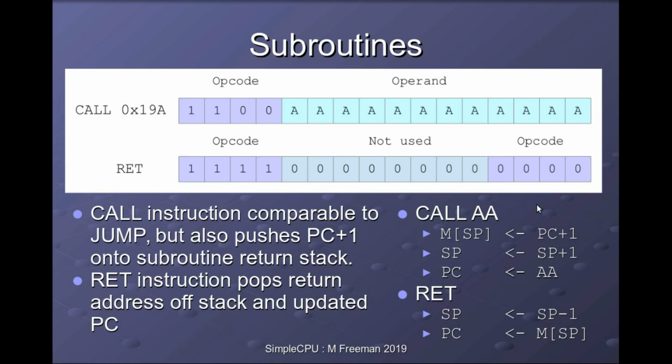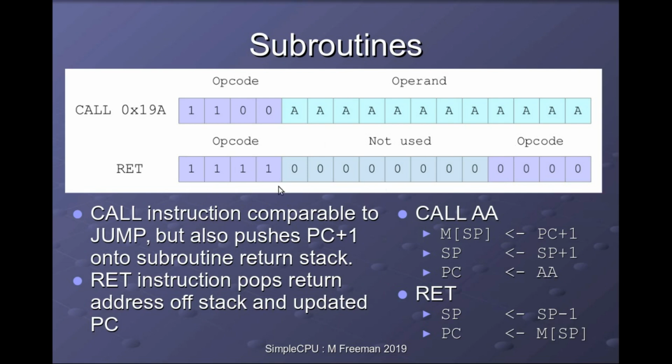And that's described here in this RTL description. So when I execute a call instruction, I push onto a stack the current program counter + 1, so the return address I want to return back to in my main program. I then increment the stack pointer so I can call another subroutine if I want to, so a subroutine that calls another subroutine. And then I update the program counter with the address of the subroutine that I want to jump to. I then execute the subroutine, maybe a multiply function, and when I've finished I want to return back to the main program, and that's where I would execute the return instruction.